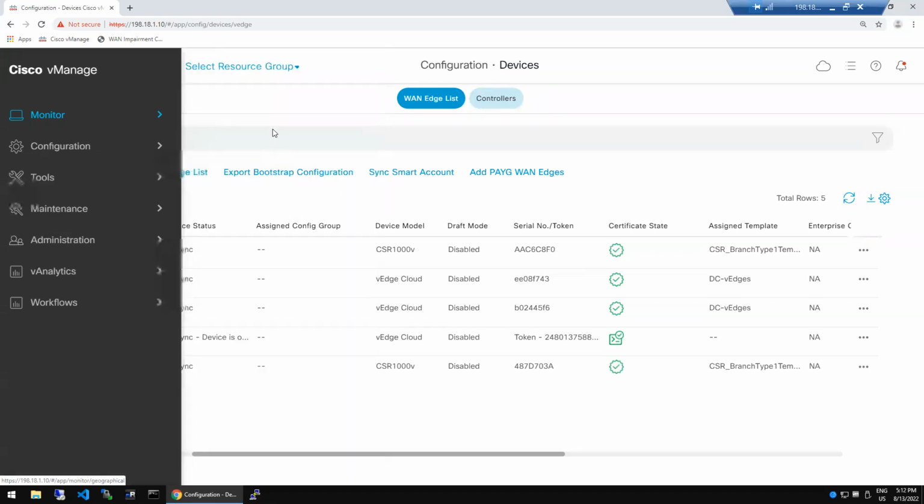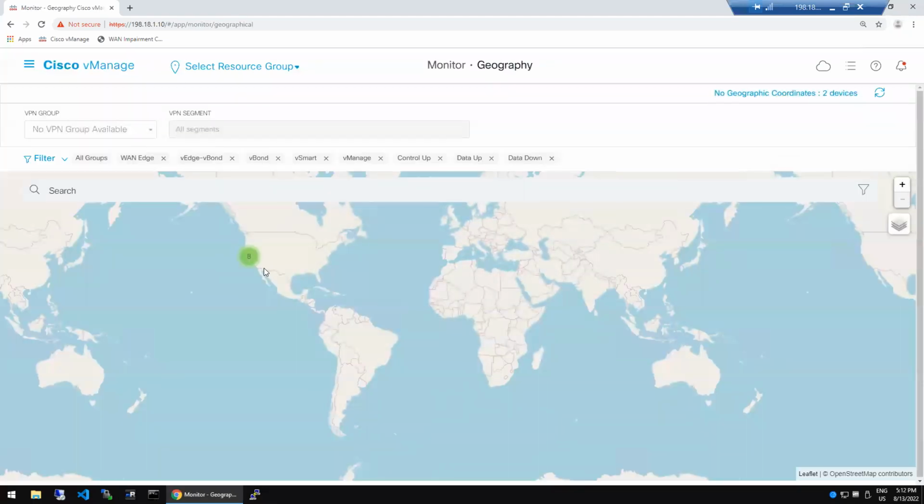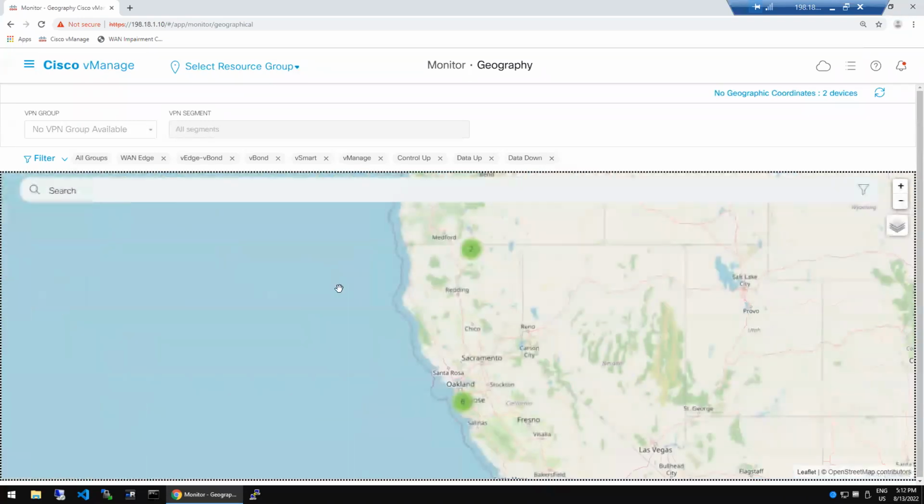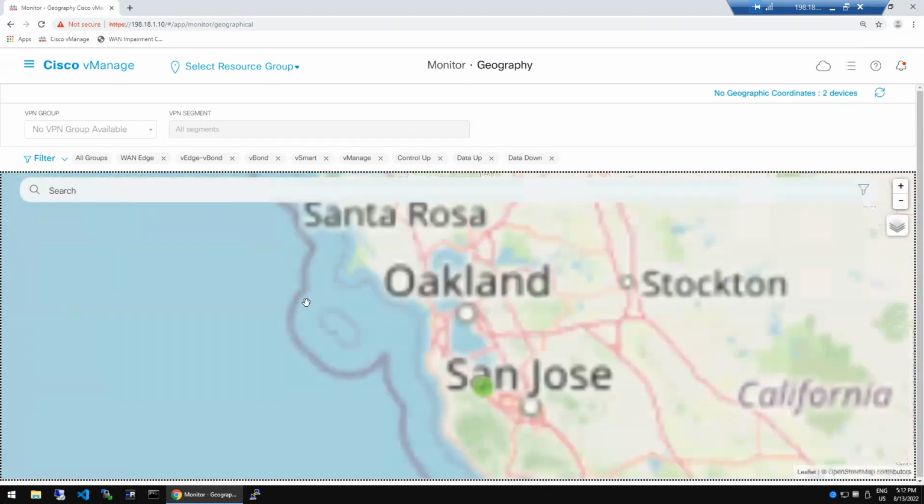Just click there. You can see 8 devices in this location. Double click, and we are checking the GPS location for DC1 VH2.